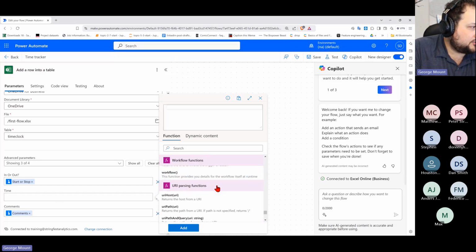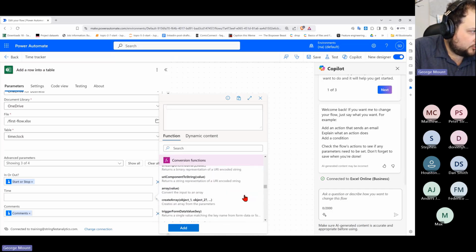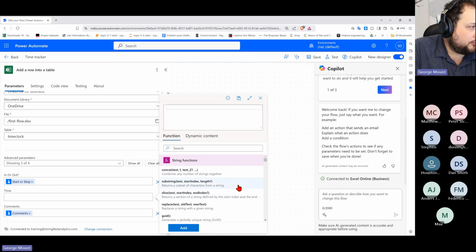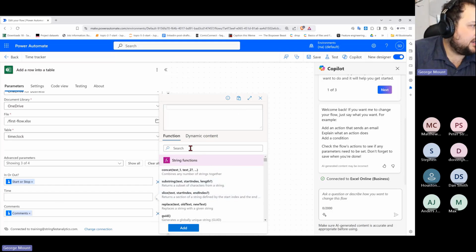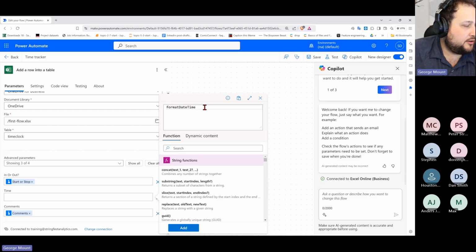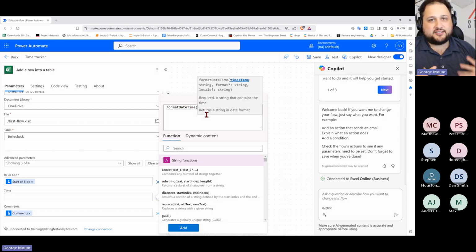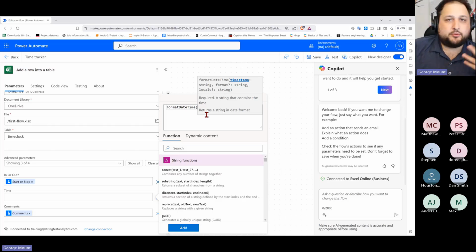You can do all sorts of things here to get a little more powerful with your inputs. So let's go ahead and I'm going to start writing my function. Let's do format date and time because that's what we're trying to do here. Okay. And I'm going to open my parentheses. You'll see this does have the IntelliSense just like Excel. So once we get to what we want, just hit tab. It'll complete our thoughts there.